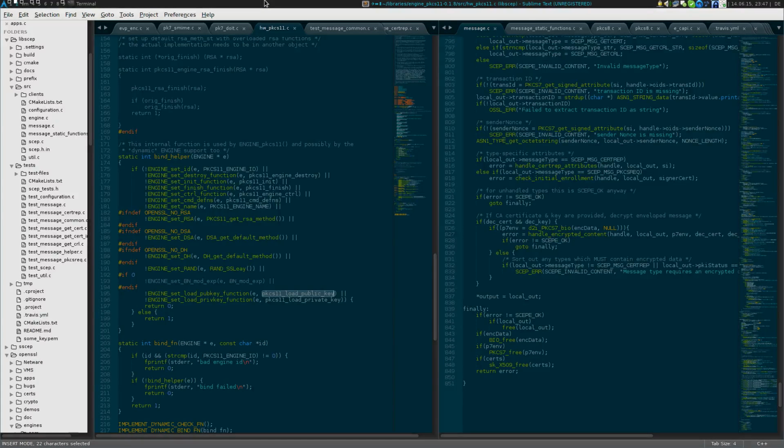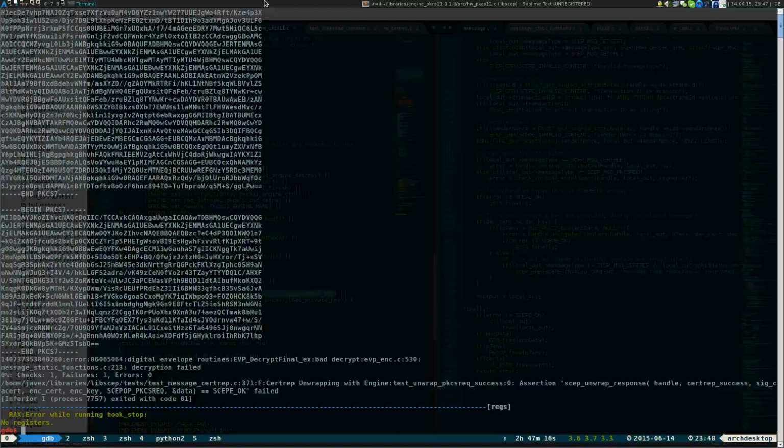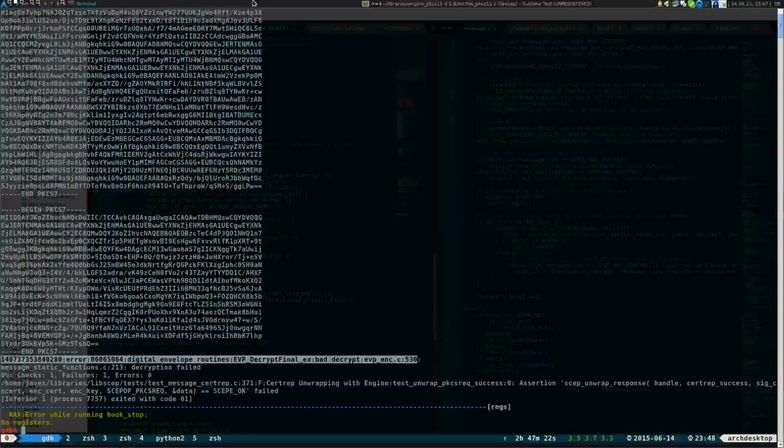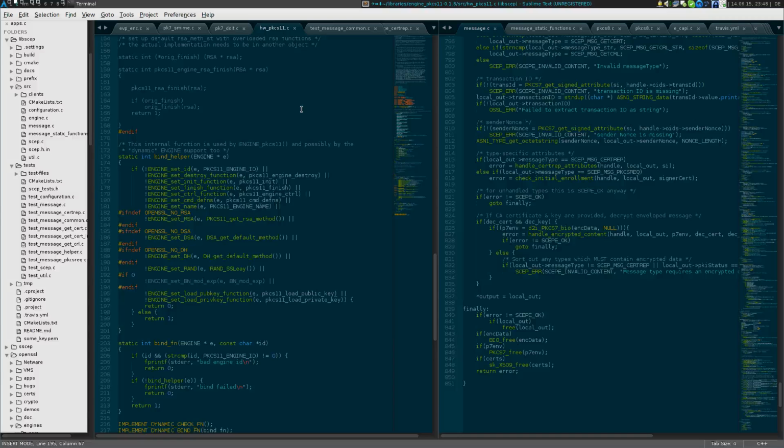But there's a different option. I now realize that this decryption might fail if our content encryption key is already broken. So let's check that. How can we check that?